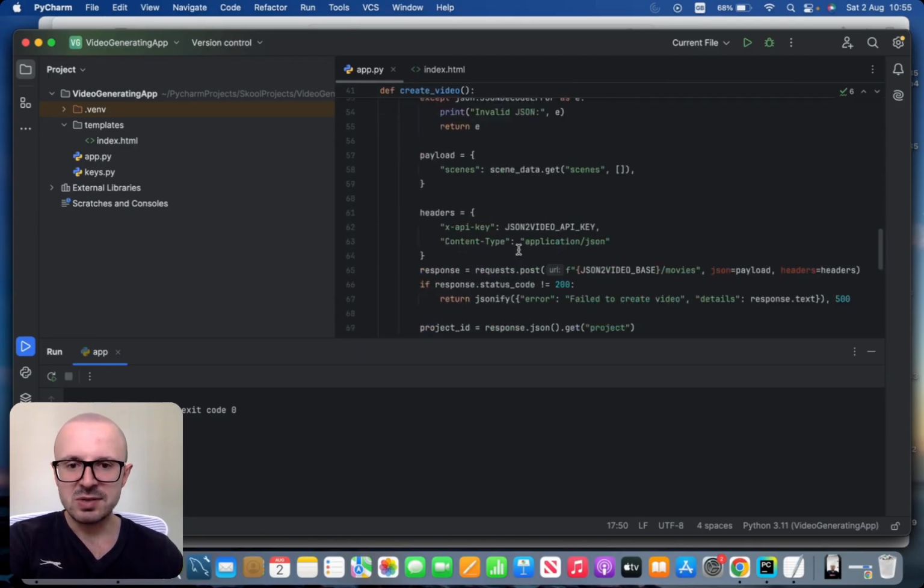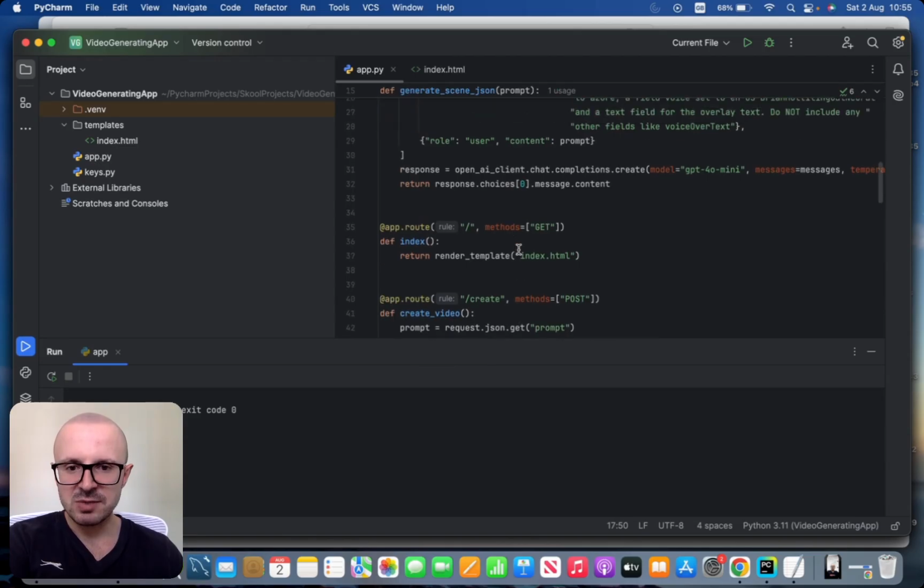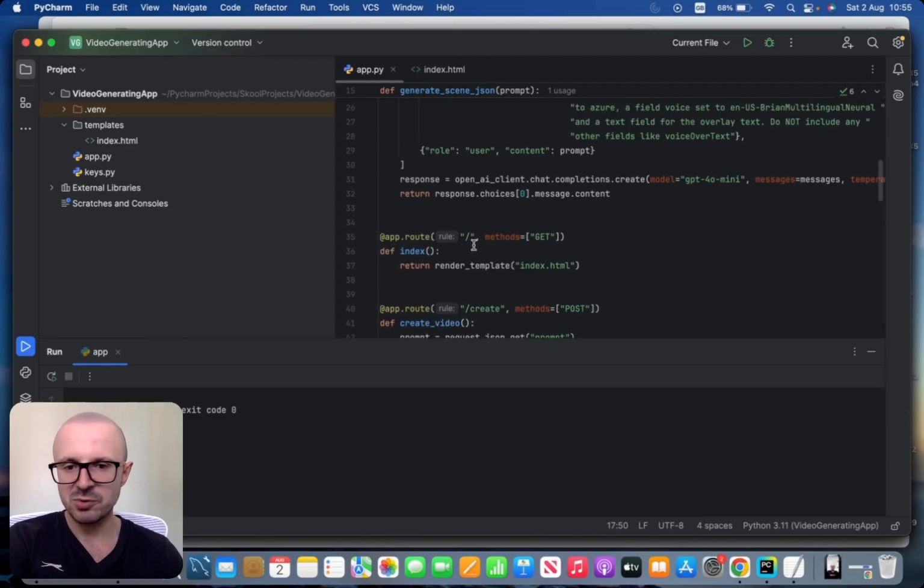So once the application has been set up, what we define next is some routes which will be called by either the Flask application or our frontend. So this is the index route, which is defined by this /, and it only takes a GET method.